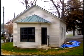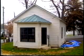What else is going on today? Well, we also have volunteers working on the Clifton Primitive Baptist Church, which is right up the street, 2 blocks up. The church was built in the 1880s. It's a small building. It was in great disrepair and not being used. About 2 years ago we got a federal grant of $15,000 to restore the building. Obviously, that doesn't go very far, but we were able to do the outside, replace the siding, paint it, and put a new tin roof on. And we're currently working on the inside.